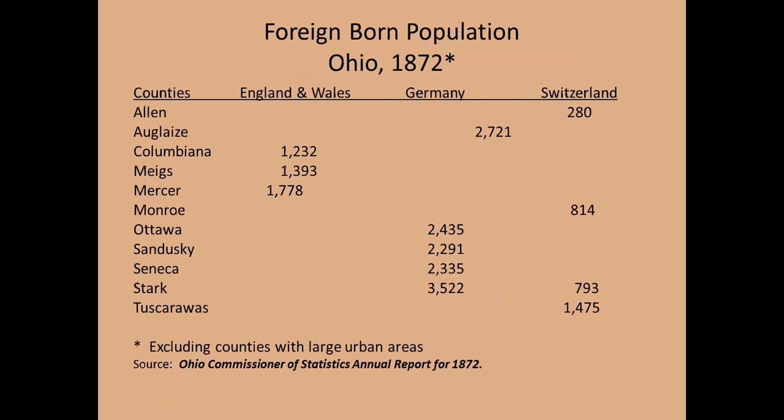All right, and this slide here, if it's come up on your screen yet, what I like to do is also try to find a little bit more about the people that were settling in these counties, particularly native versus non-native or foreign-born populations, because as you well know, many of the foreigners, particularly the Germans and the Swiss, that were coming to the rural areas in Ohio brought with them some interesting building traditions and building types. And we see this reflected clearly in Mercer County, Germany. We see a lot of them in Sandusky, Seneca, Stark, Tuscarawas. You get a lot of the really wonderful Schweitzer barns, the big double bay barns that are up there, and of course the Swiss settlement over in Tuscarawas County.